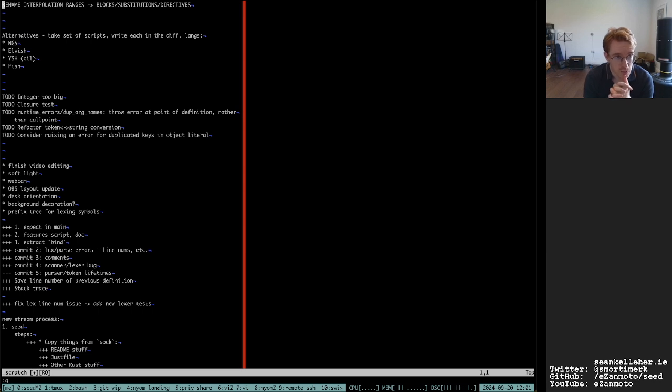So we've got interpolation ranges, which is the section of the interpolation which contains essentially a directive or an operand. So an interpolation block.